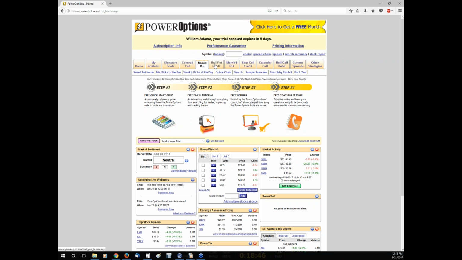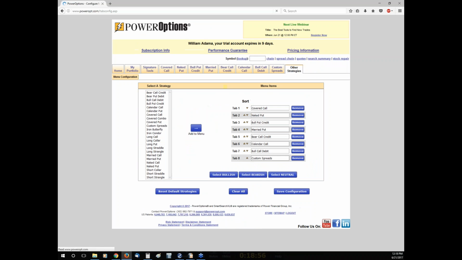So we have our selection here for our available strategies. As I mentioned, up at the top of our list here, we see about 7 strategies listed. We do support over 23 of the commonly used option strategies. So on your account, just click on the Other Strategies tab. You see all of the available strategies on the left. You can customize them based on what you want to look for here.